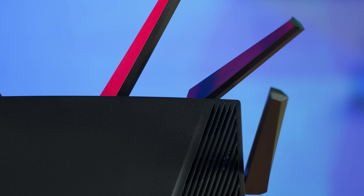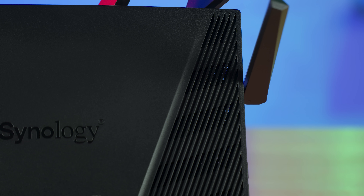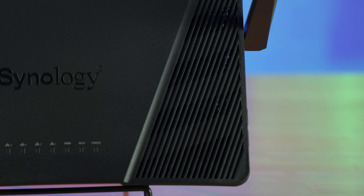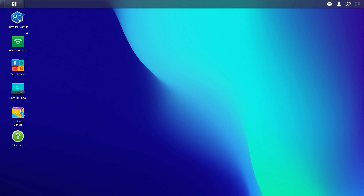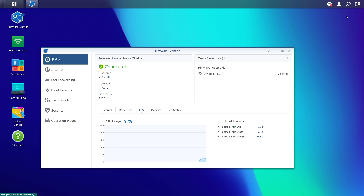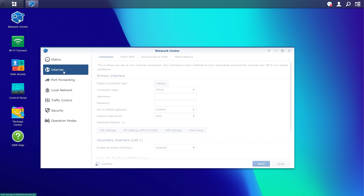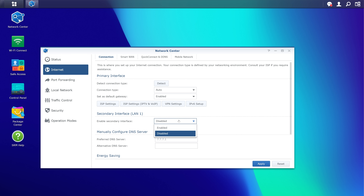Built-in, it has one gigabyte of RAM and four gigs of flash — that's for the operating system, which runs an extremely familiar interface. Because I'm a Synology NAS user, I dare say it's probably one of the most simplistic interfaces: SRM. The SRM OS really does make you feel like you're in a Synology NAS environment. There's little icons, it's a desktop-like environment, and it really breaks things down to make it as simple and easy to use as possible. That, to me, is a huge selling point and one of the reasons why I can recommend this router.